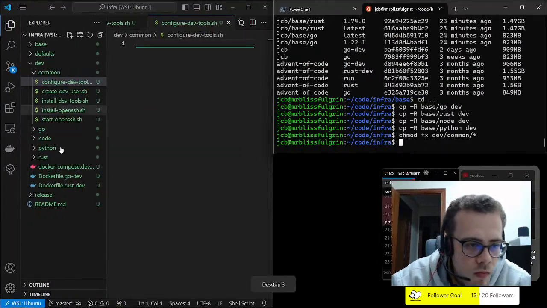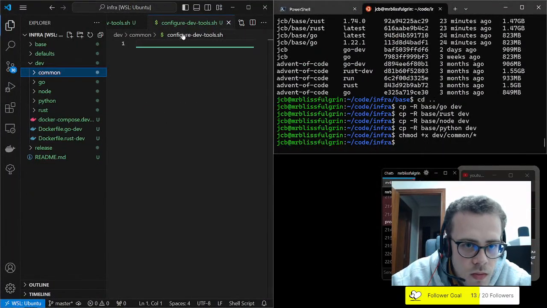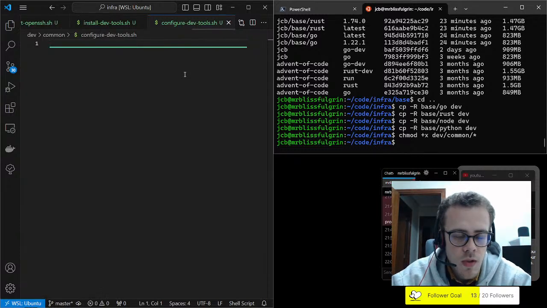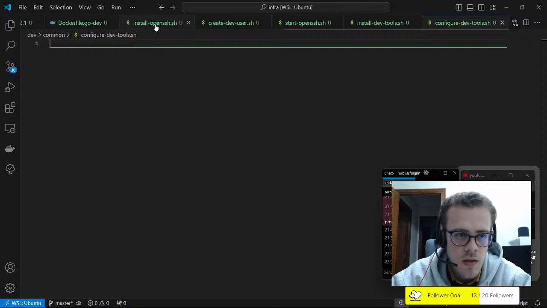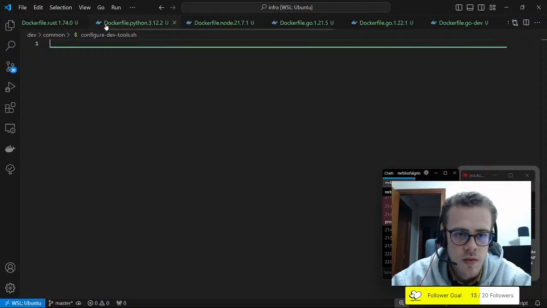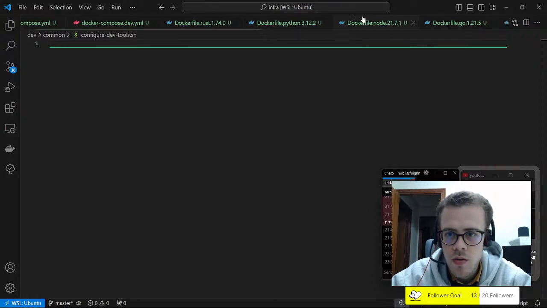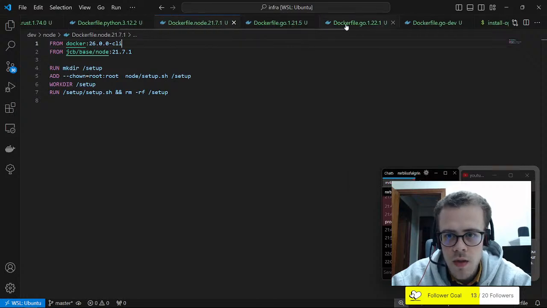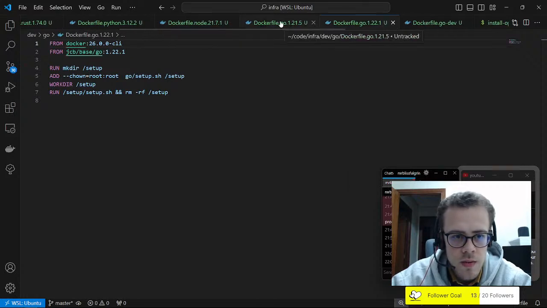So okay, let's put this big and let's go to the Go Docker file. I think this one is the one that I've been changing. No, this one.